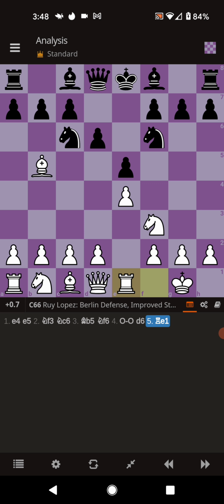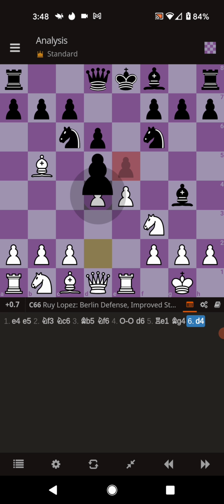And since their e-pawn's now protected, you have to protect yours. You move the rook over to e1. And if they bring their bishop over to g4, pinning your knight, you push the d pawn. And that's a poison pawn. If they take it, bad, bad, bad, bad, bad. Computer jumps to over 5 instantly.